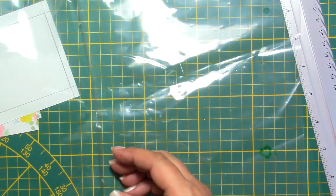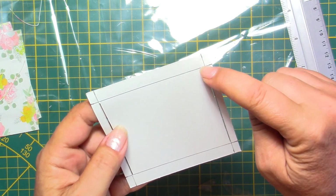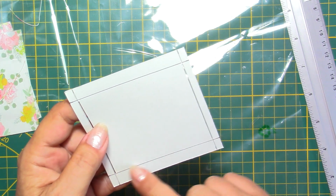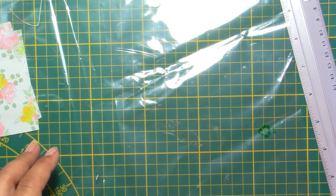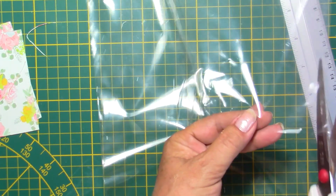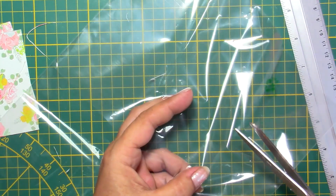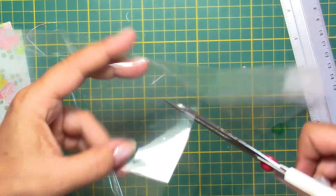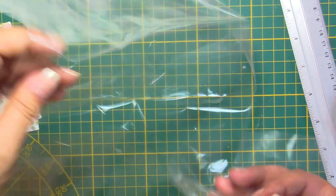And I'm going to cut a piece that is a bit longer than this piece inside here. So which is, I said, 7 centimeters, but longer than 9. It can be 12 or 13. It doesn't matter. Actually, what I'm going to do is I'm just going to cut just like this. I'm going to eyeball it. And I'm going to cut through this. And I'm only using one sheet. I'm not doubling it up.